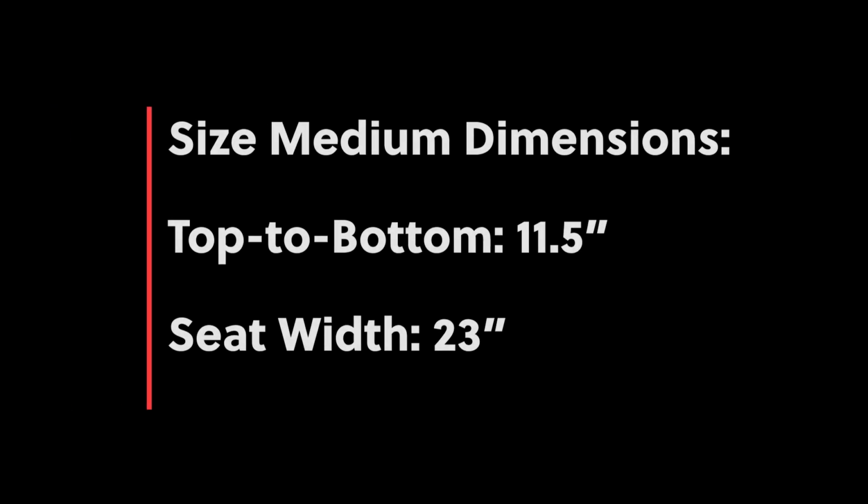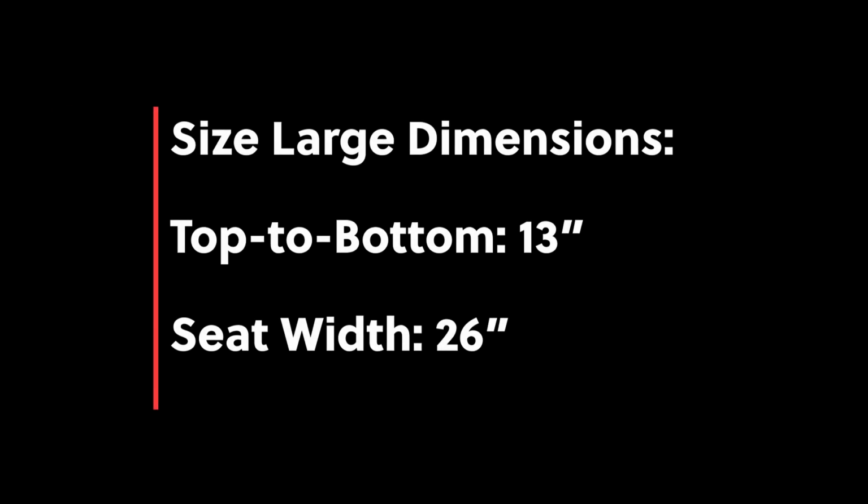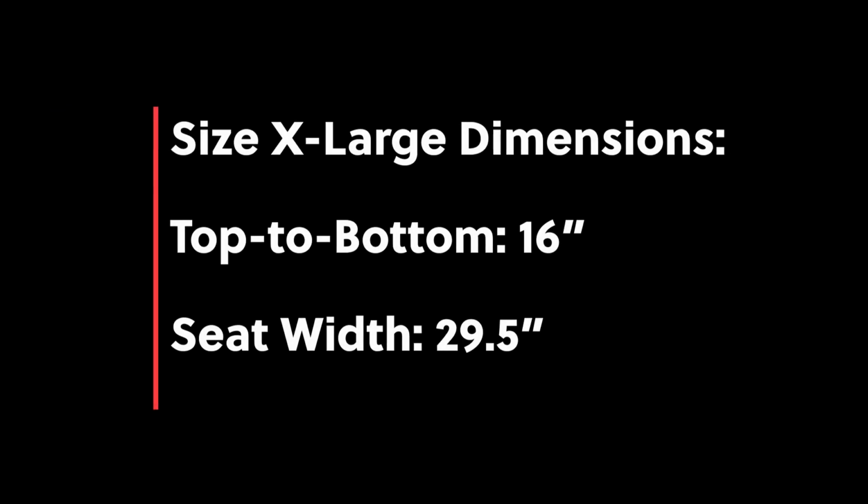For the medium, it is 11.5 inches from top to bottom. It is 23 inches wide. For the large, it is 13 inches top to bottom, 26 inches wide. And for the extra large, it is 16 inches top to bottom and 29.5 inches wide. Okay, so go ahead and take a mental note of each of those dimensions, or feel free to rewind the video and go back to those product dimensions after we do the measurement here in this next segment.